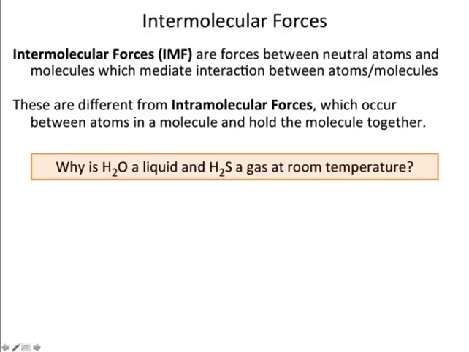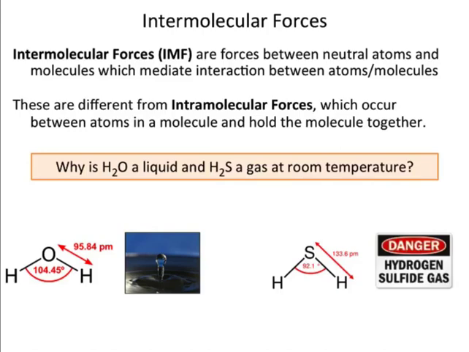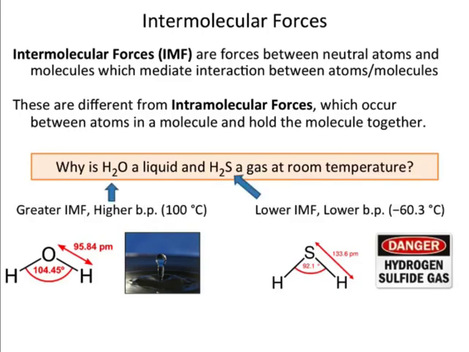So to motivate this, water is a liquid at room temperature. That's great. Hydrogen sulfide, H2S, is a gas at room temperature. Well, if you look on the periodic table, oxygen and sulfur are right above and below each other. So you'd think these might behave more similarly. But they're very different. So here's water, here's hydrogen sulfide. I mean, toxicity concerns aside, why is hydrogen sulfide a gas?